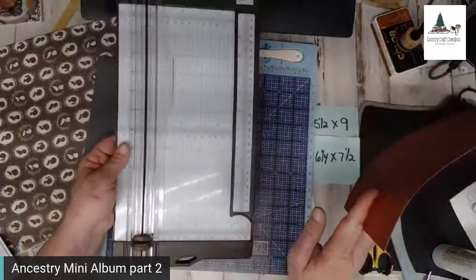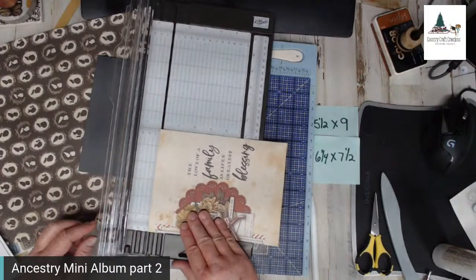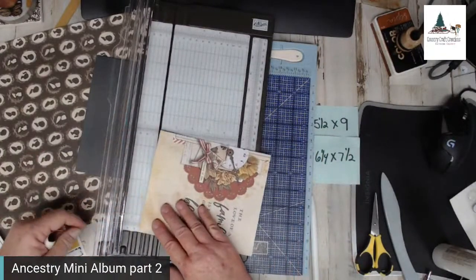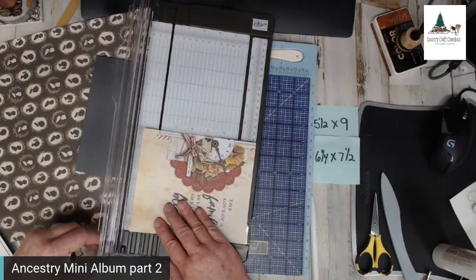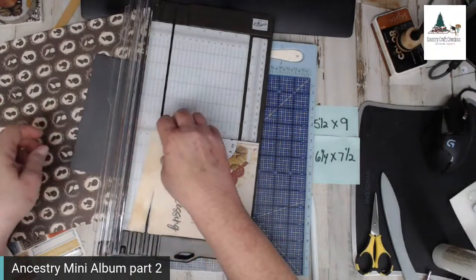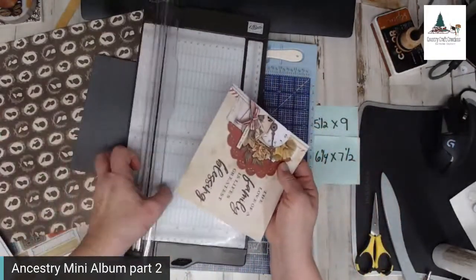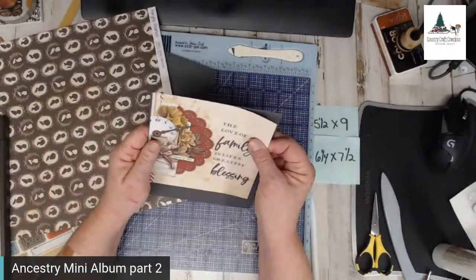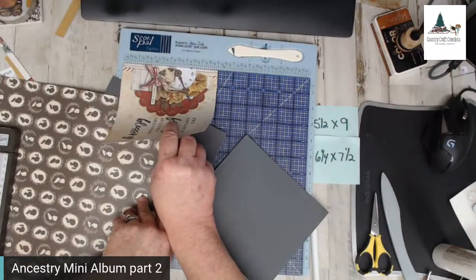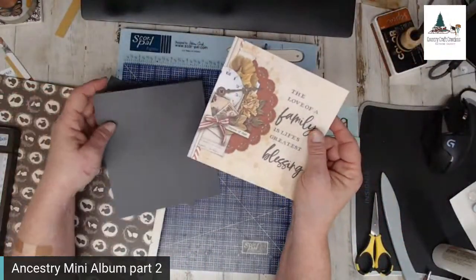Oh, no, not 1 inch. Sorry. This is 6 by 8. No, our flap is 7, so it is 1 inch. So I'll take 1 inch off the top. An inch off the bottom, and I didn't mean to do that just in case we need it. What did I do? This is 8. This is 7. You only need a 1/2 inch off the top and a 1/2 inch off the bottom.